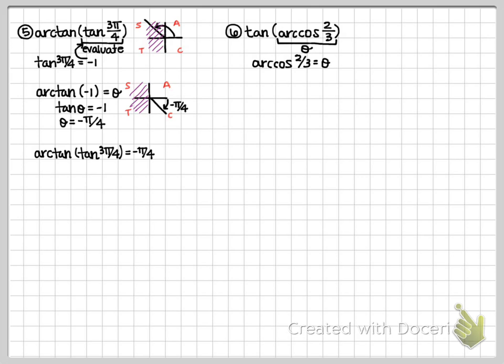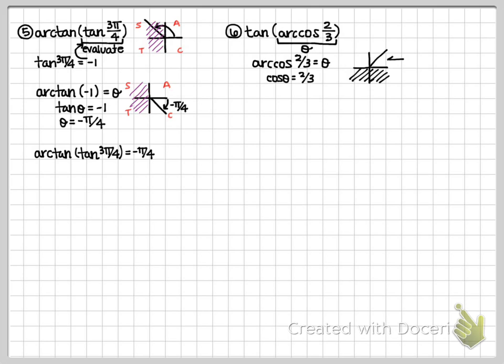So what does that say? So cosine of some angle is equal to 2/3. All right, but it started out as an arc. So let's go ahead and get our little restrictions out. Cosine can't be down here. All right, out of those two quadrants, cosine's going to be positive in the first quadrant. So I'm here somewhere. I don't know where though, because 2/3 is not something I'm familiar with.